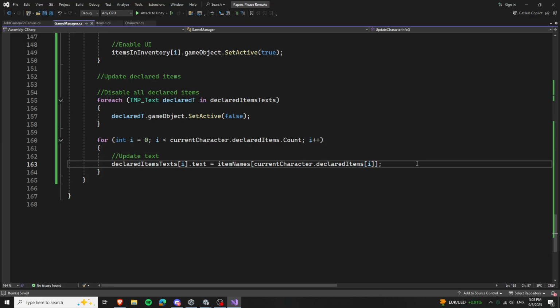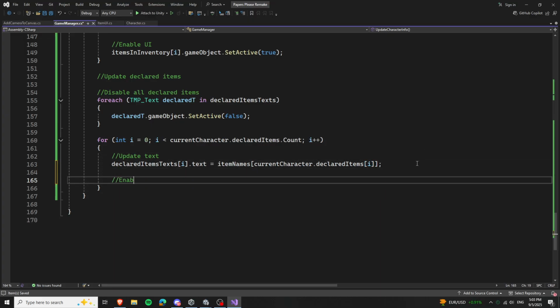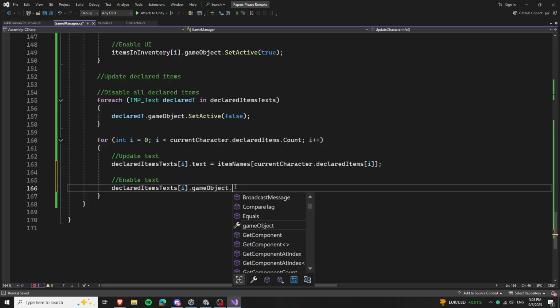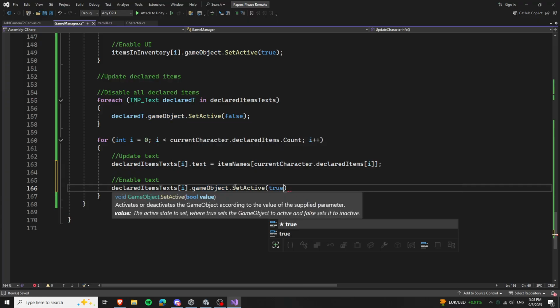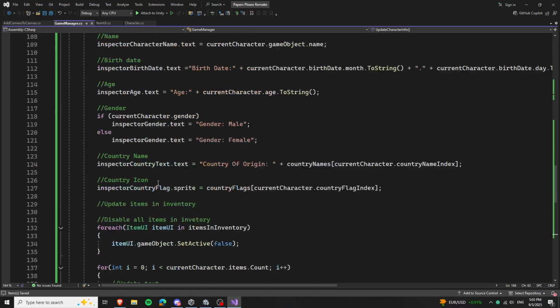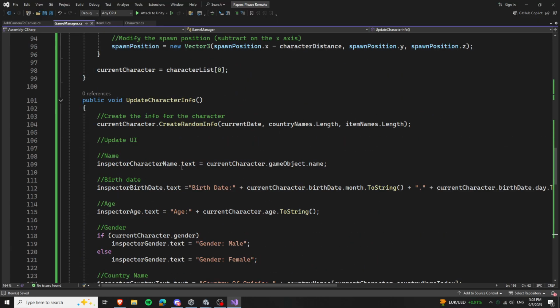So now that's updated, we just enable the text. Object set active. Okay, so now we can update the character info.